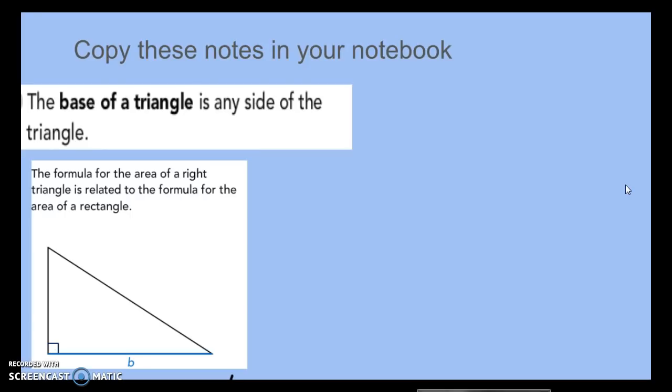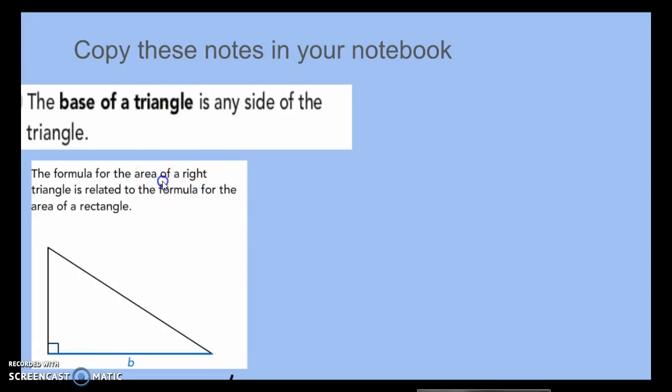So the base of a triangle is any side of the triangle. Just so you know, this is not a side. That's the center. Because if you were to make it into a rectangle, it's definitely not a side. When it says the side, it means the outer two sides, like here or here. Typically, whenever I'm talking about the base, though, I usually talk about the flat, long side. And it's usually on the bottom.